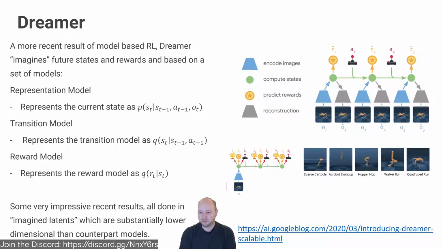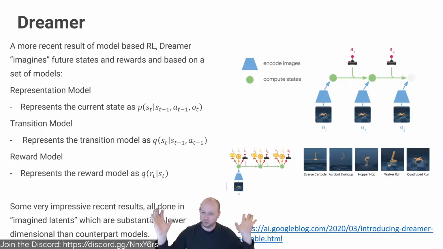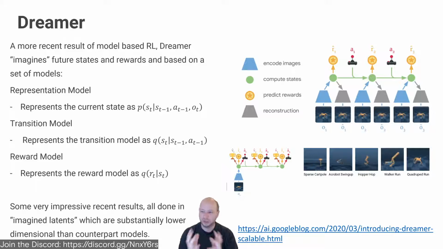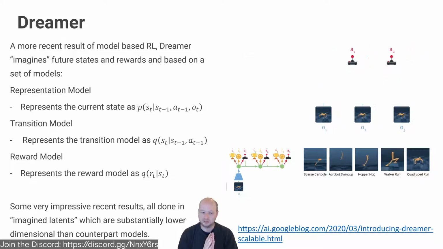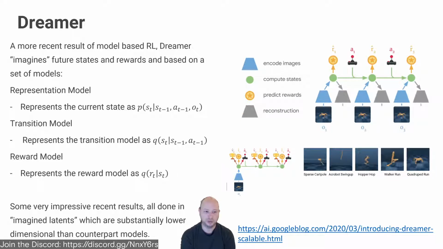And this is kind of creepy that it works so well, because really what we're doing is we're doing this all in these imagined latents. And so we're taking the state and kind of squishing it down into a lower dimensional representation. We're taking the transition model and again, squishing it down into a lower dimensional representation. And then same thing with the reward, right? And using these models to then predict, well, what state will I be in? What's the reward of that state? And we're using the representation model to do this, which we'll see again very soon, this representation model idea.